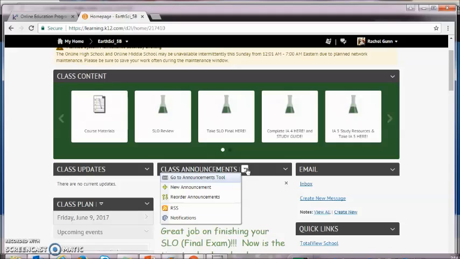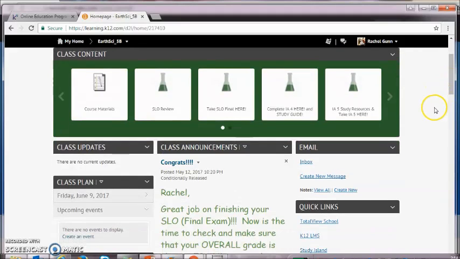It's a great, great tool to engage your students and just to personalize your OHS because this is essentially your classroom and you don't want it to just be as plain and boring as the shell is automatically set up. All right, you want to personalize it, make it your own, and make the students feel like you are trying to connect with them. So that's announcements.